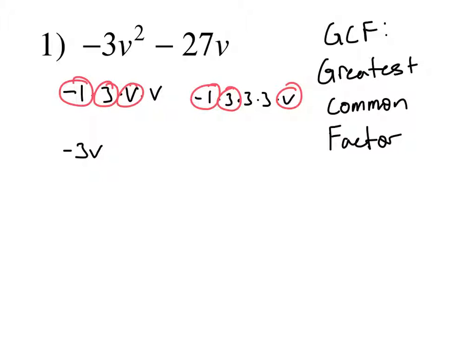Okay, we're pulling that out of a binomial, so therefore we still have a binomial left behind. So the binomial that's left behind is going to be inside these parentheses. And notice I'm factoring, so I'm rewriting this as a multiplication problem. Negative 3v and then a parenthesis means negative 3v times something, right? Well, what's left in those parentheses? What's the binomial left behind? V, not times, V plus, because remember there was a plus sign here, plus 9. V plus 9. Why was it subtraction to start? Now it's plus because we factored out that negative 1.